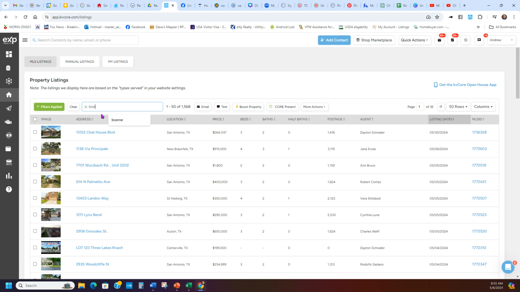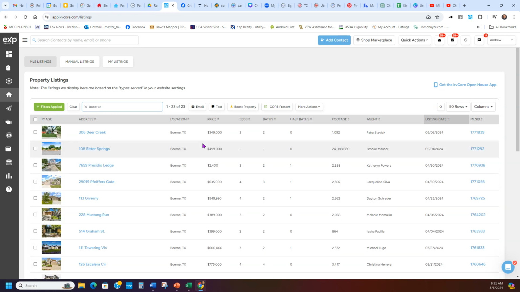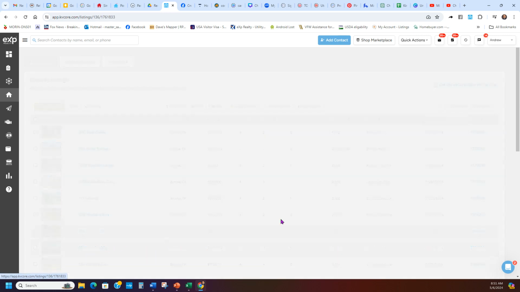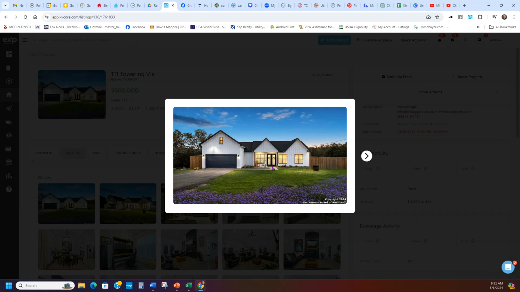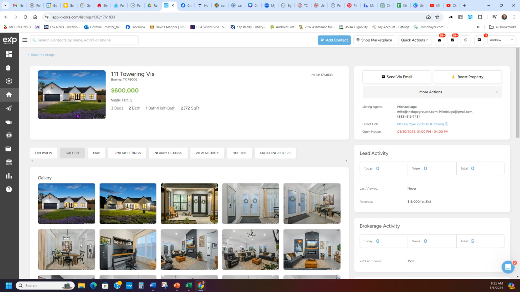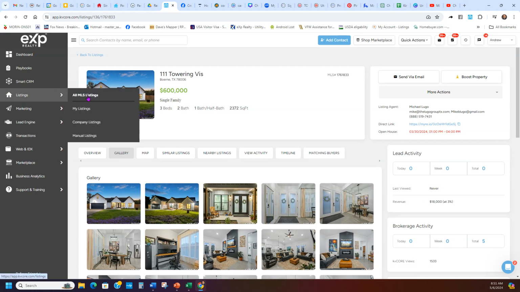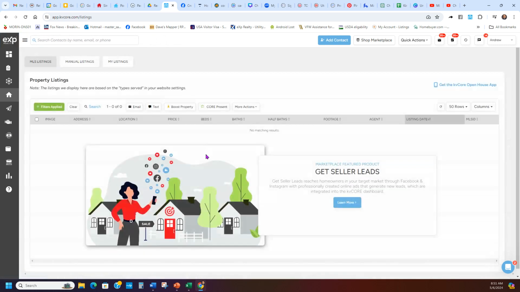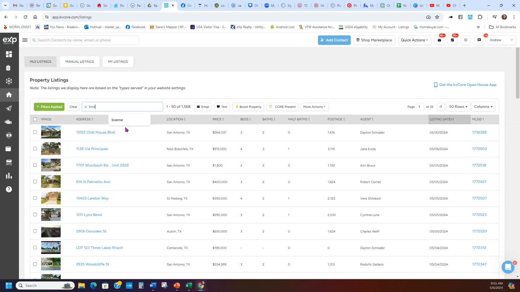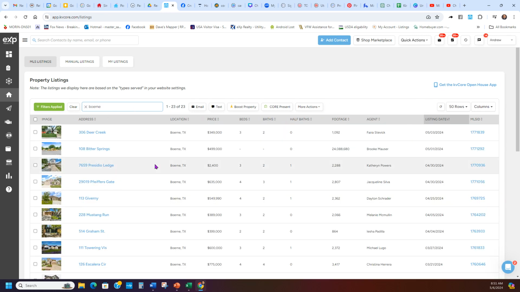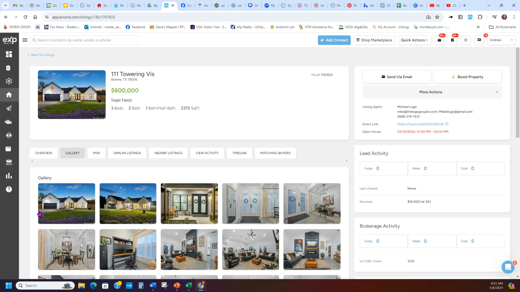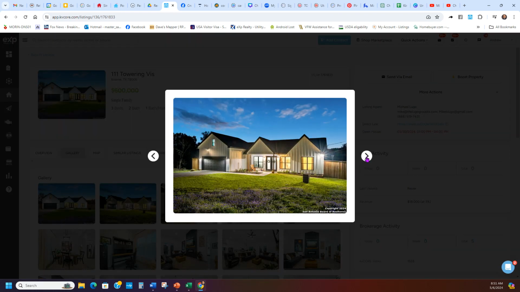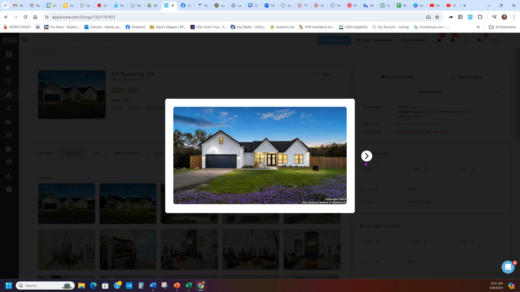I recommend this because most brokers have no problem with their agents doing open houses for different listings in their area. So I'm just going to grab a listing in my area and grab one of their pictures. I like to do it simple. In case you didn't catch that, I went over here in KV Core, expanded the three lines, listings, company listings, and then at the top in the search I put in an area that I like to work in. Then I went here to gallery and picked the first picture to make it big. You want a nice picture to be the first one that showcases the home.